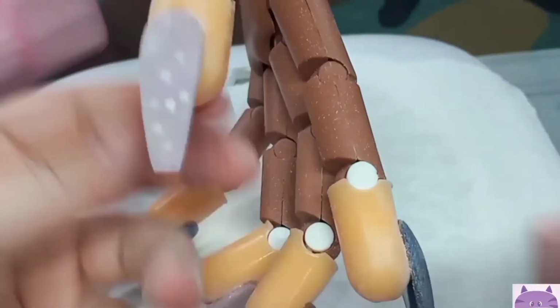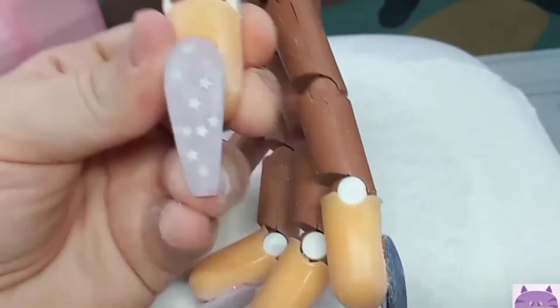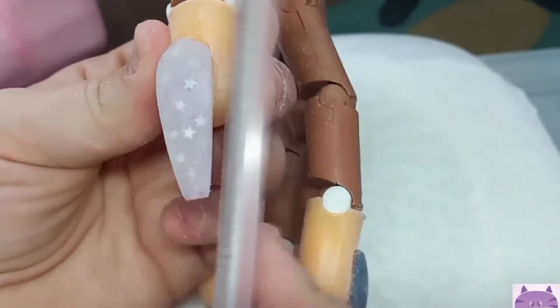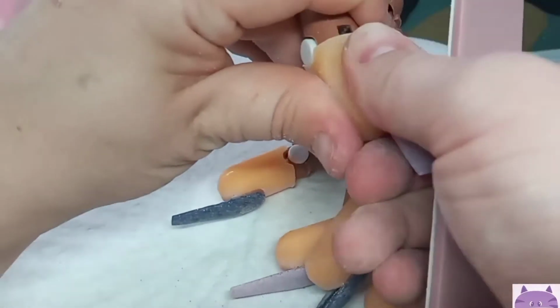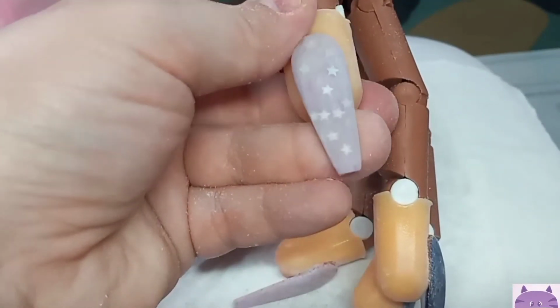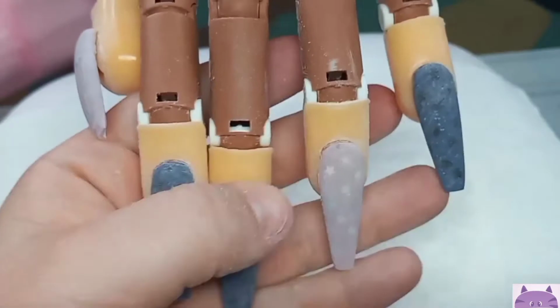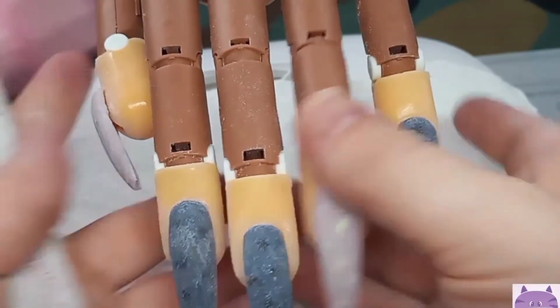And I don't believe that I showed it here, but always turn either your client or your nails up so that you can see the angle from what they're going to be looking at, because that's going to be another way that you can see the nail from all angles, just so that you can see anywhere that you've missed.